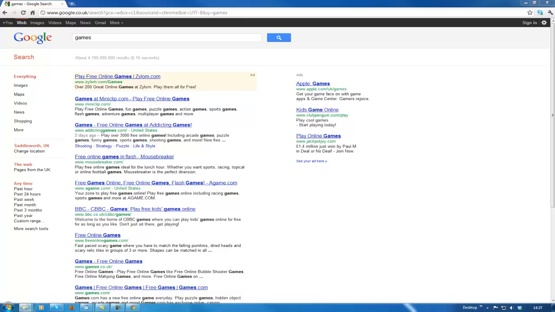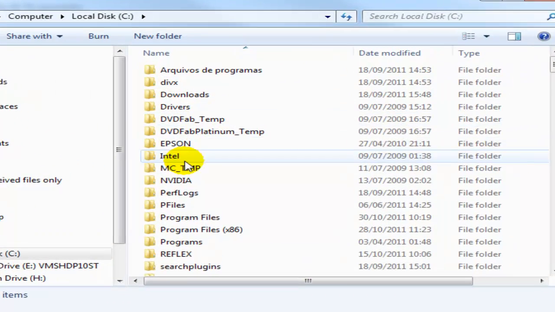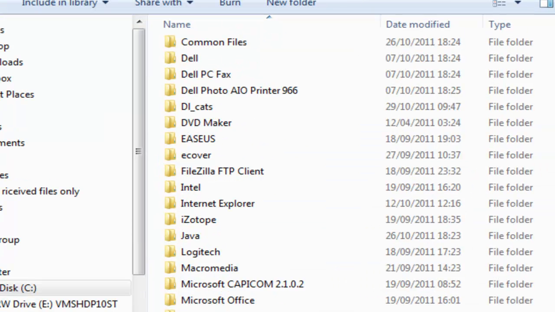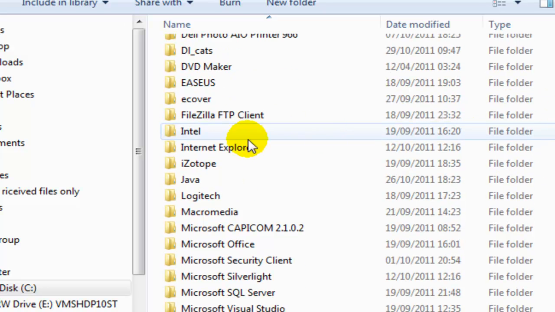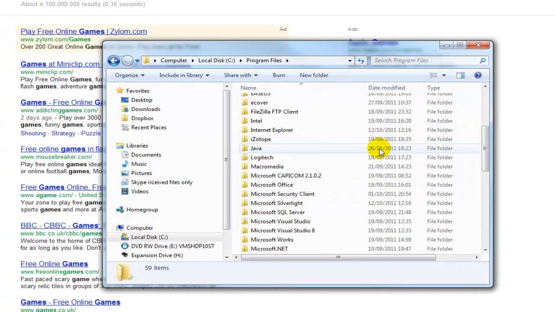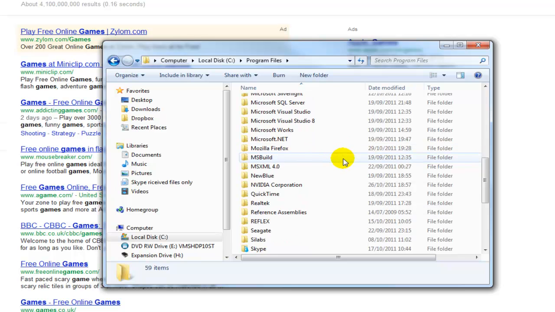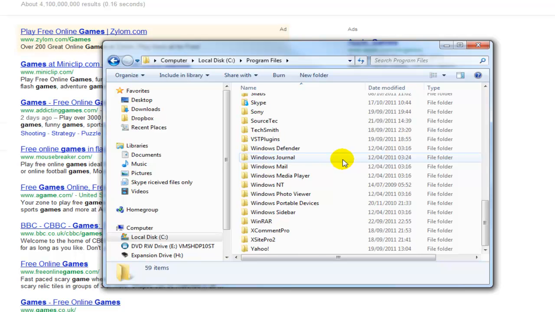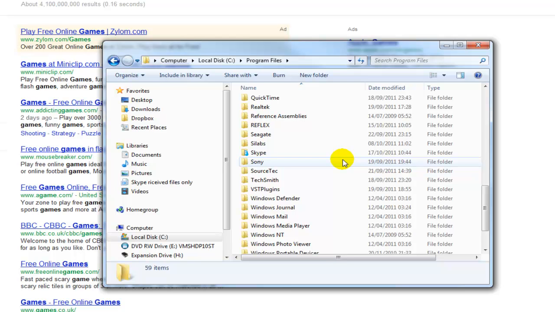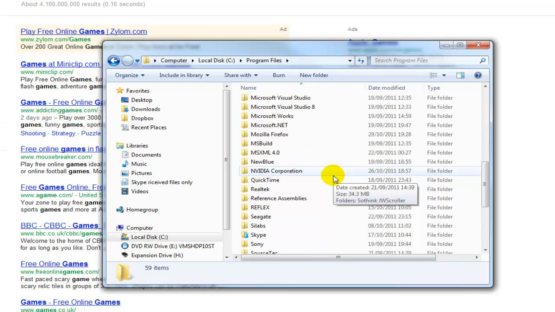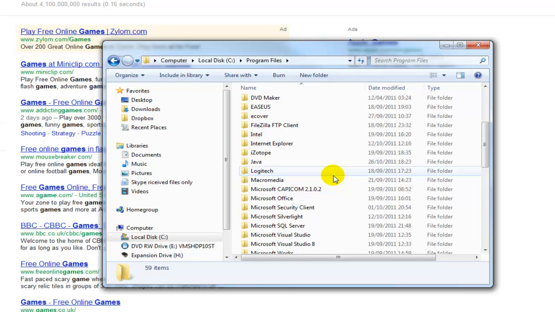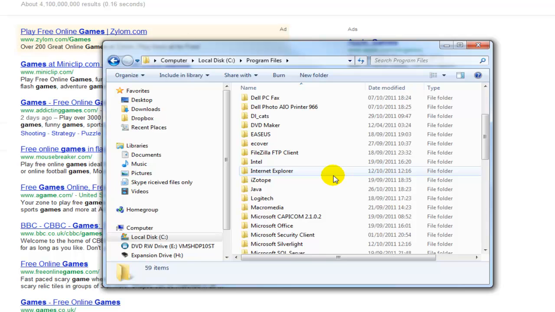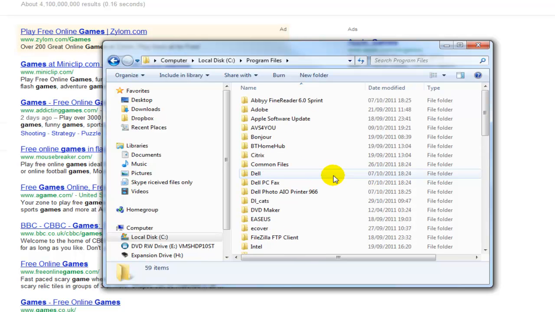So if you go here to your computer, and look at program files, we're going to look for the Google folder. And the chance is we won't find it. As you can see, there is Internet Explorer, Mozilla Firefox, but our Google folder has been omitted. That's the way the spyware and the virus stops us from completely removing it from our system. Because I left the Google folder for last, that's the one it omitted from my system. So for us to find this folder and delete it, and then run the registry cleaner like we did for Firefox, we can then install Google Chrome again as a clean install. So the problem is completely fixed.